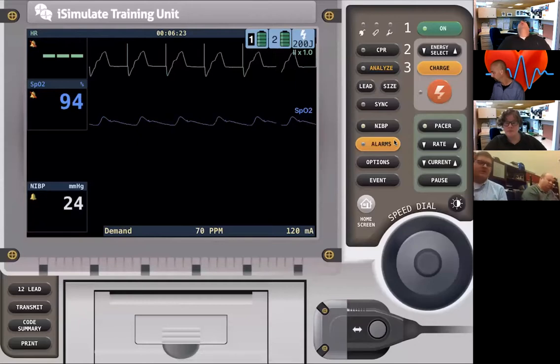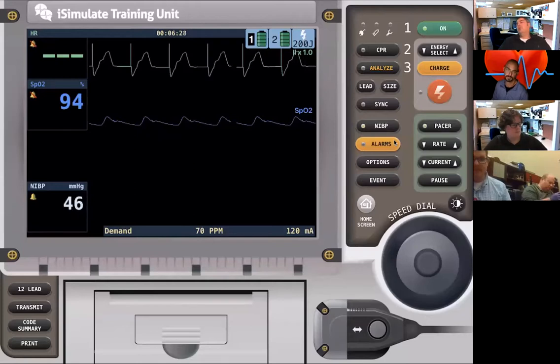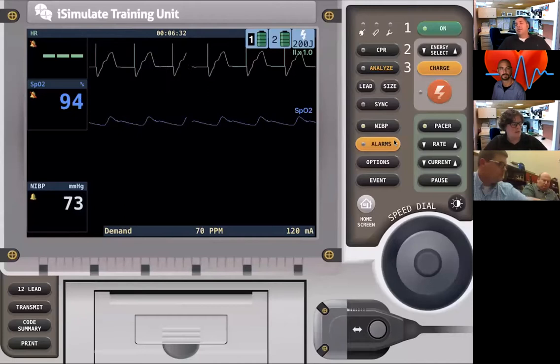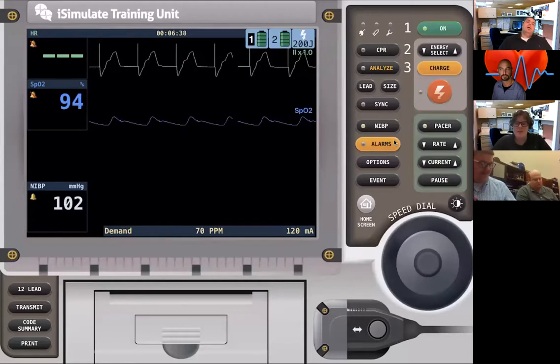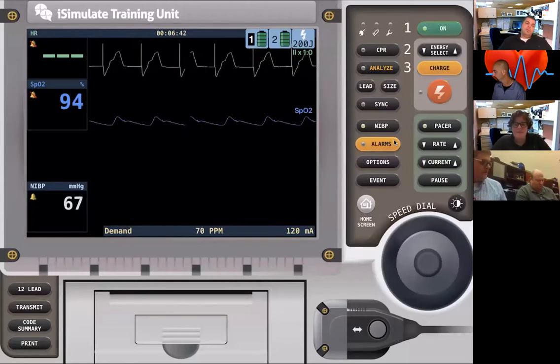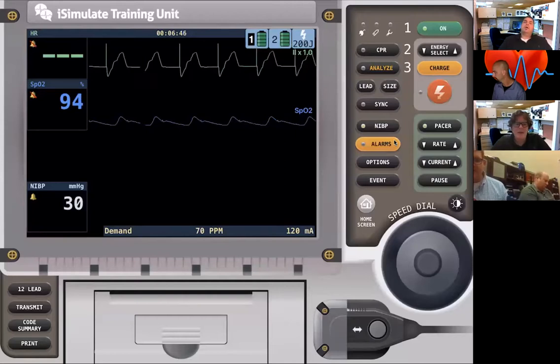We got them on oxygen, non-rebreather, 15 liters. Katie, I don't feel good. Hang in there, Chris. I'm not gonna be at work tomorrow. Don't worry about work. We'll take care of all that. We'll get you all set up and come over to the hospital and see you, okay? Okay, I'm gonna take my phone with me. I'm gonna do work. No, don't worry about work. Just worry about... Okay, so we're in the ambulance making our way downtown.